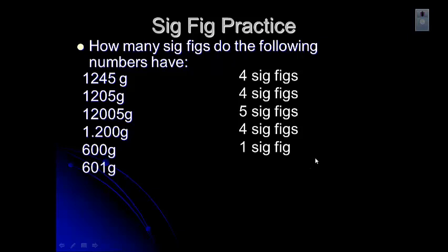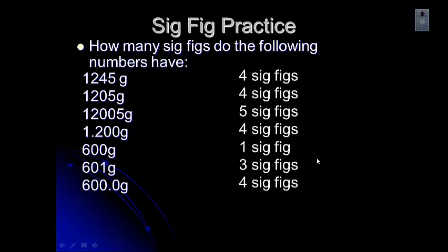The next one has three sig figs — that zero is between the 6 and the 1, so it's in the sandwich. The following one is a little trickier: it has four. It has a non-zero digit, and these two zeros — while uncertain at first glance — follow a non-zero digit and a decimal point. They don't have to be adjacent, which puts those two in the sandwich and makes them all significant.